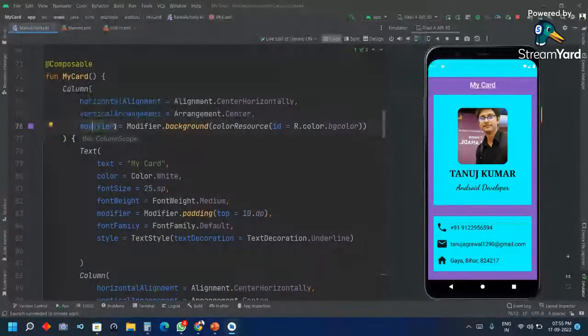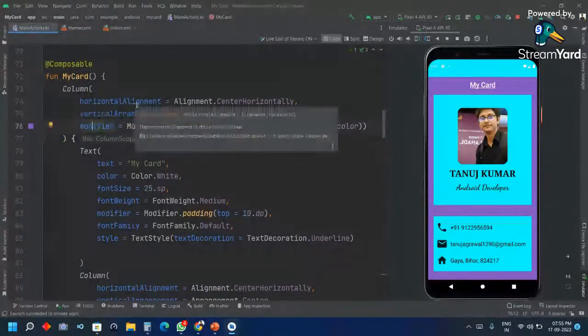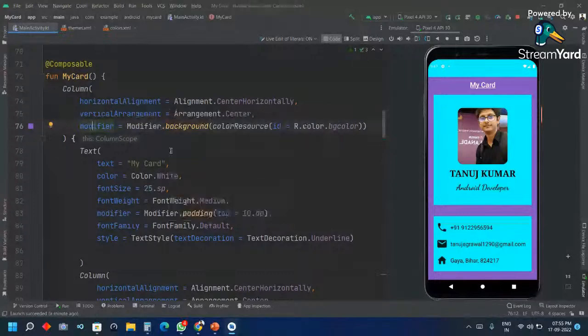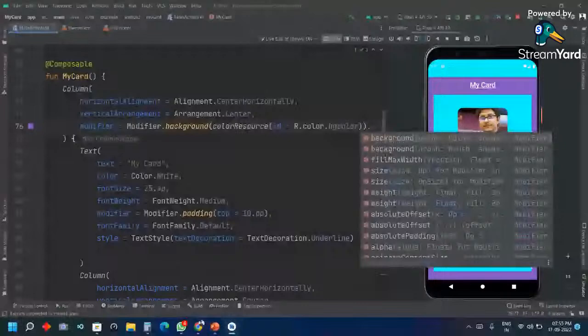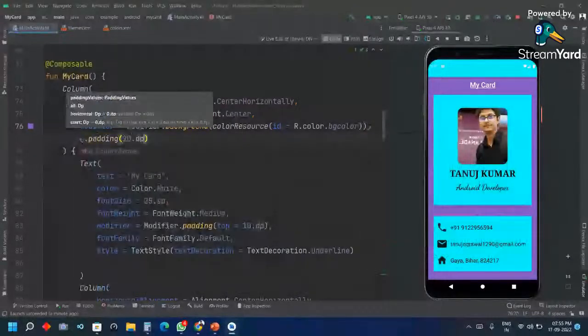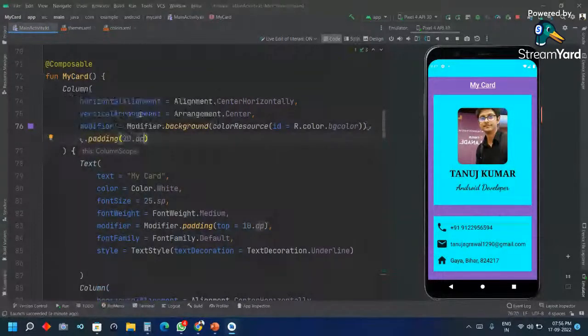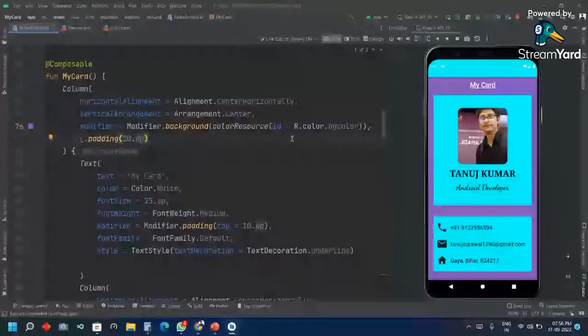Modifier is the attribute, or we can say view. You can add anything like background, colors, padding. You can use it with the modifier dot. If you want to add more padding, you can type dot and then start adding padding like 20.dp. Horizontal alignment aligns to the center horizontally, from left to right everything is in the center, and for vertical arrangement, from top to bottom, it will be in the center.